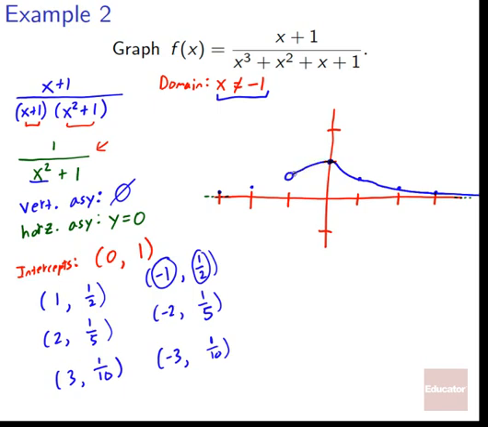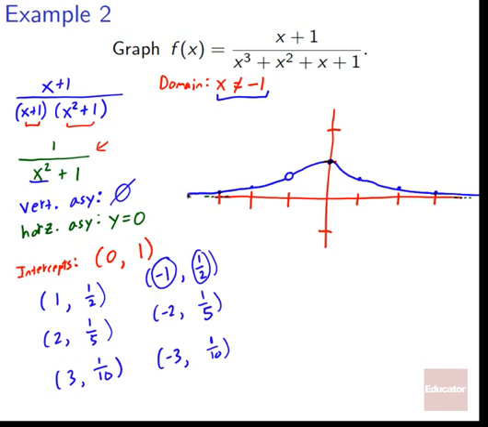This way as well, it blips out of existence very, very briefly. For that single location of -1, it blips out of existence, and then it pops right back into existence. And then once again, it goes back to getting very, very close to that horizontal asymptote, but never quite touching it. So my drawing is not quite perfect, sorry, but that's a pretty good sense of what that would look like.